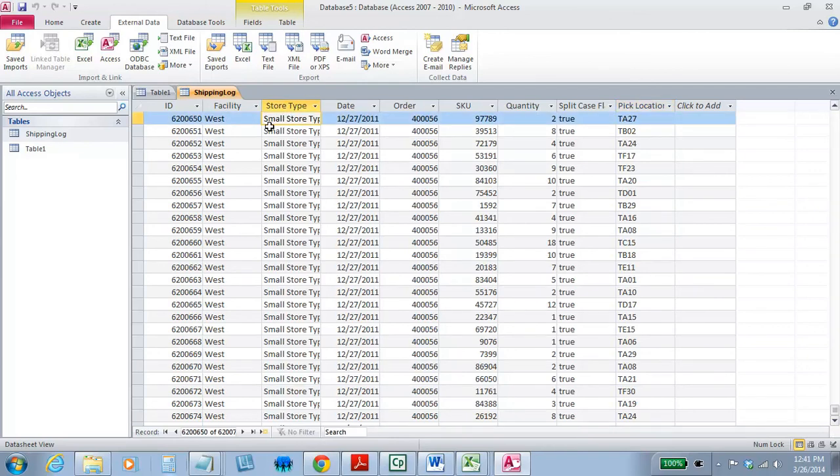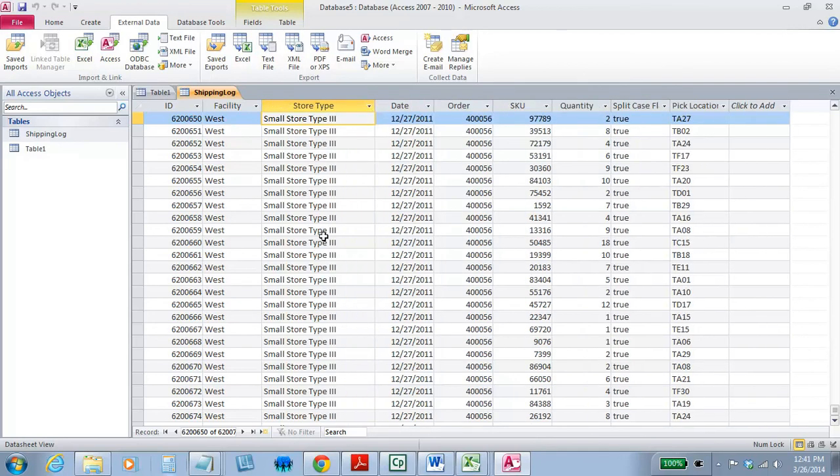So literally, if you needed to speed this up, you can create a table which has small store type 1, 2 and 3, and then you have .com and brick and mortar, and then you have West, and then you can do master. So you have West and East right here. You have dates, so you have November and December. You have auto numbers. So now you can get fancy with this and then figure out how many items you ship to which store type and when, and you can make a profile of your products.